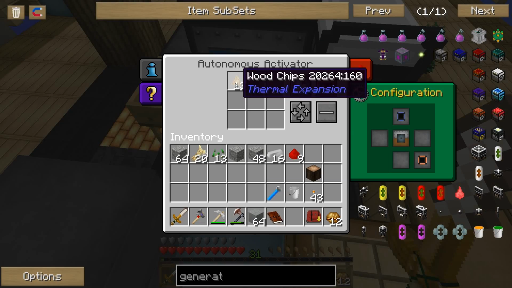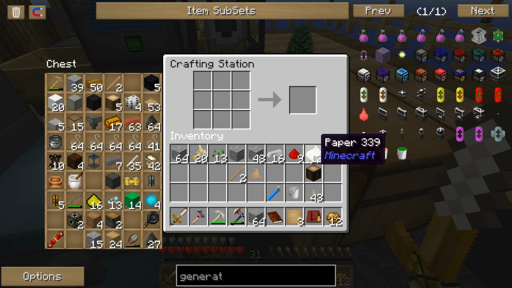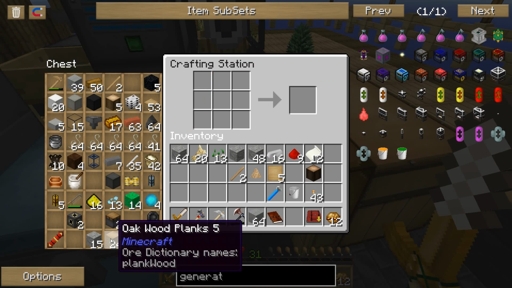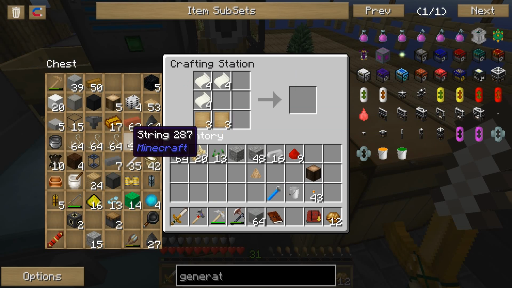So, now that I've got some sawdust or wood chips showing up down here, make some paper. Use said paper to make some... I'm going to save my leather for the time being. I need 3 books, so I'm going to need a bunch more of that. Let's give me some more of those. One more. There we go. 6 of those, and some string, and it gives me 3 books. Yay.